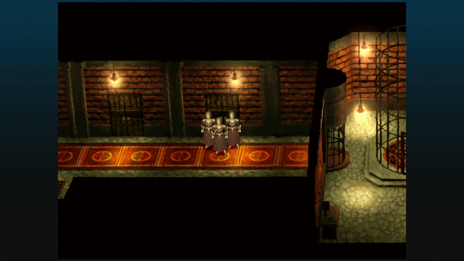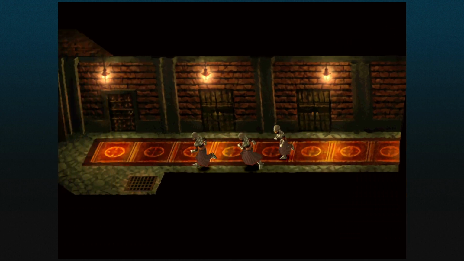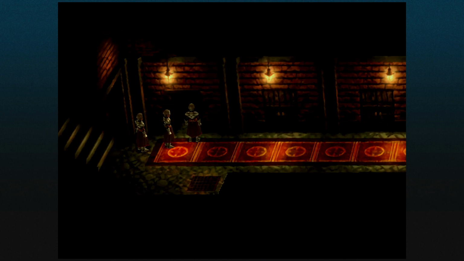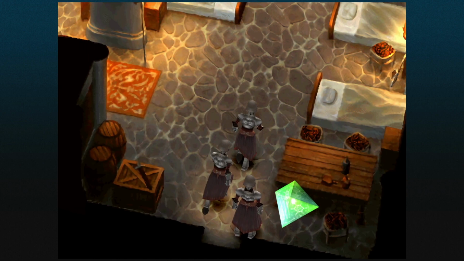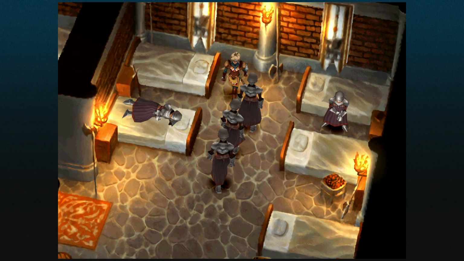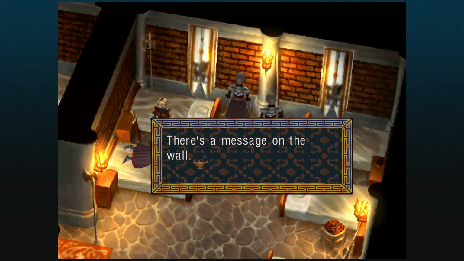Okay, now the next thing we want to do is go to the barracks area. And there's also a save point in here, so again, avoiding the red carpet. We're going to just make our way into this entrance. We do have another save sphere. Not save sphere. What are they called? Record of Fate. I always forget what they're called in this game.